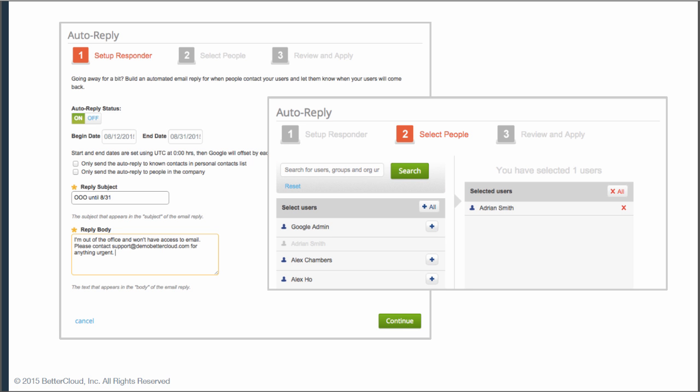Again, here's just an example of the auto reply portion of Better Cloud. Again, you can turn it on or off, you can actually set the dates, you can set the message that you want and automatically push that down, and it's in place within a matter of minutes, as quickly as the APIs can push it down.